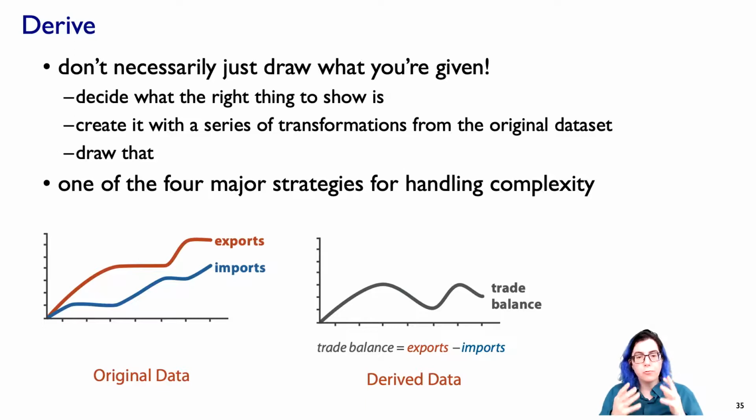So it's one of the 4 major strategies for handling complexity. We'll get to the other 3 in a bit. But let's look at this one. Let's take, in fact, this comes back to the very first time line charts were ever even proposed by William Playfair. He was showing the exports versus the imports to Great Britain. And it's great that we're seeing a line chart. It's much better than staring at numbers, as we've already seen.